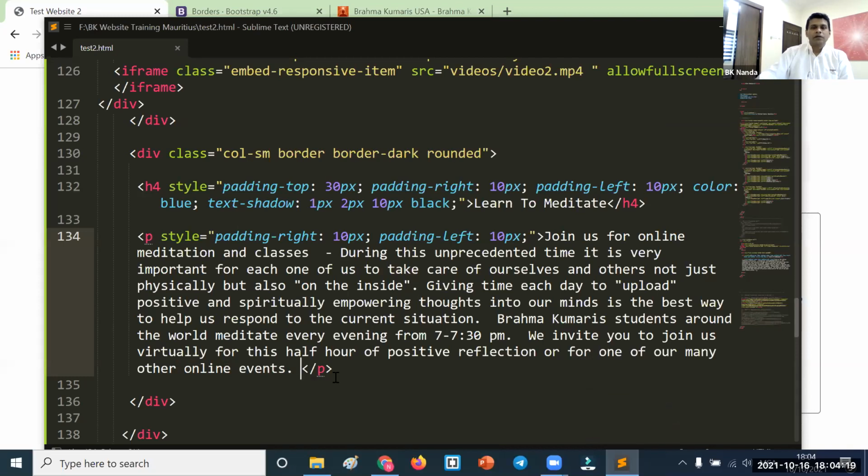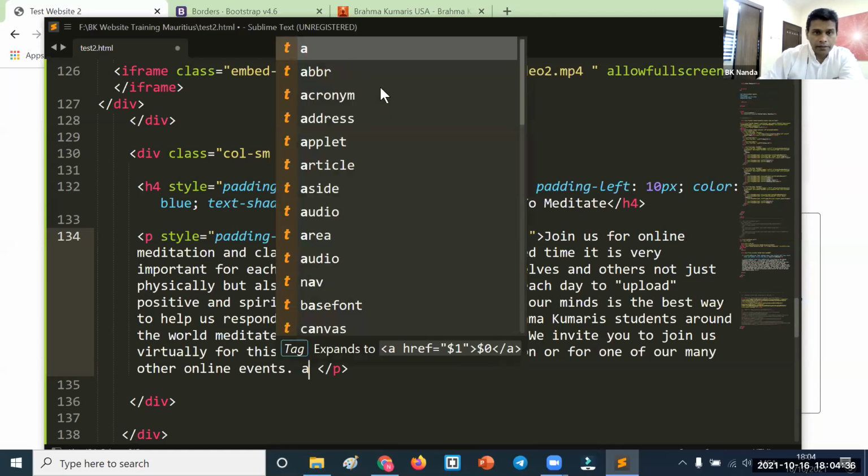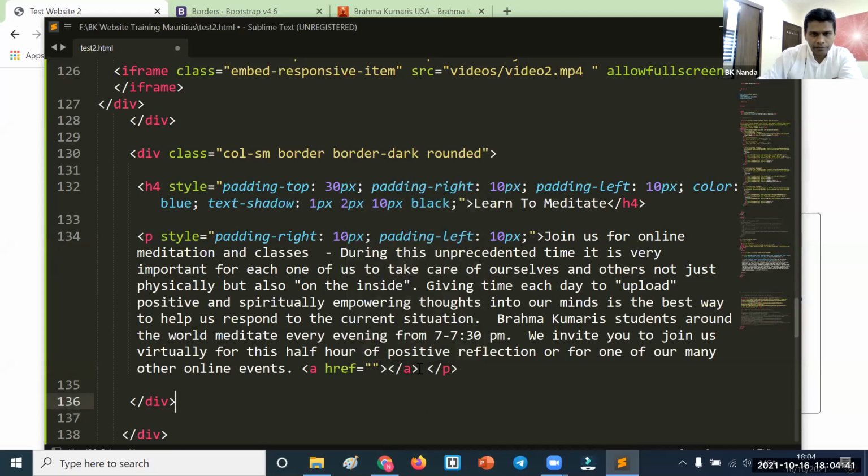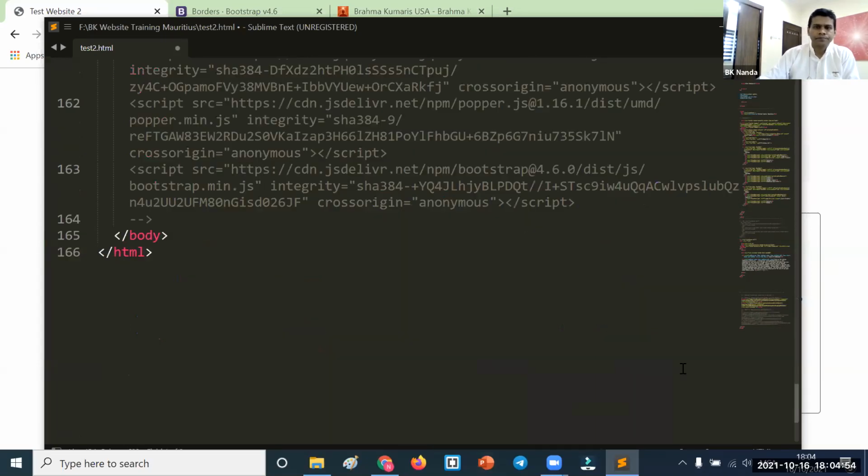All right, so I want to put an A tag. A is a hyperlink tag, type A, and tab, double tap. It's not working. Let's take a look. Why? Because it's too close. Okay, let's go here. A tab. You should get this. Are you getting this? A href. Again, I'm going to show you. Okay, make sure you're far away from this dot. If it's sticking, then you won't get it. A tab. Done. Did you get that?